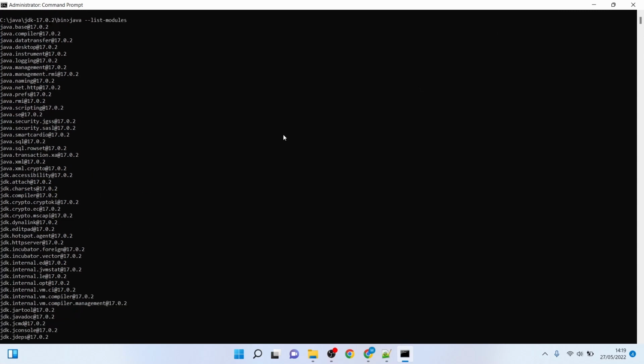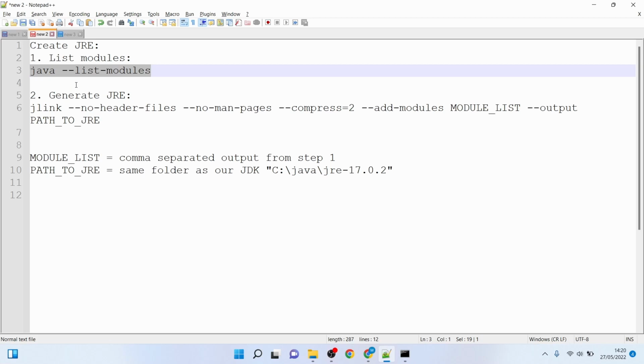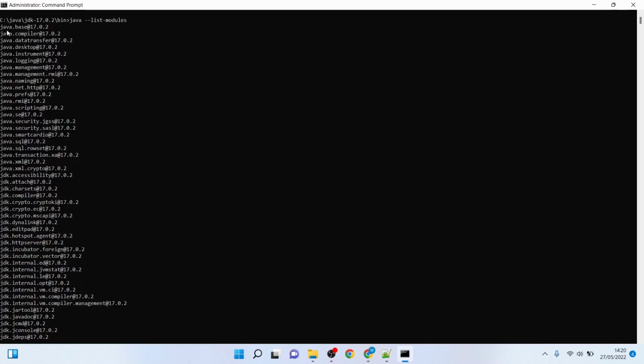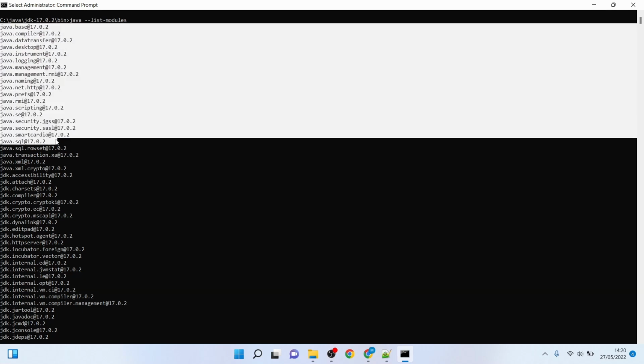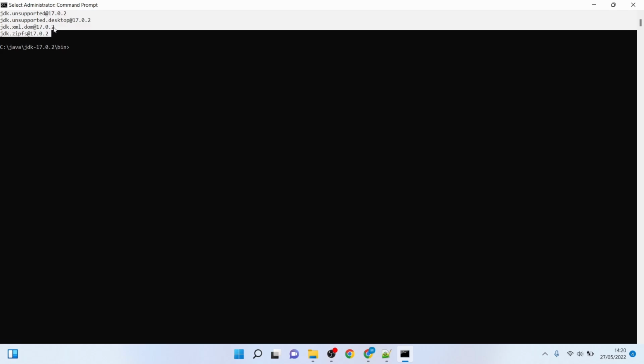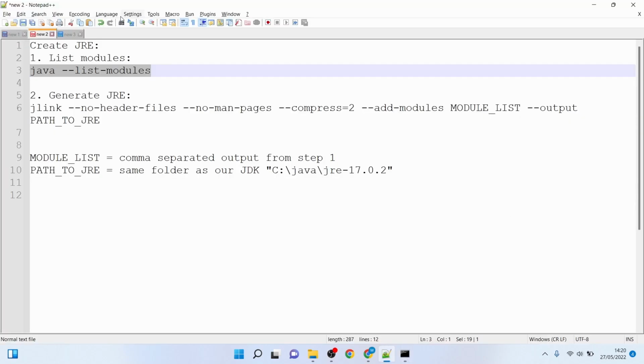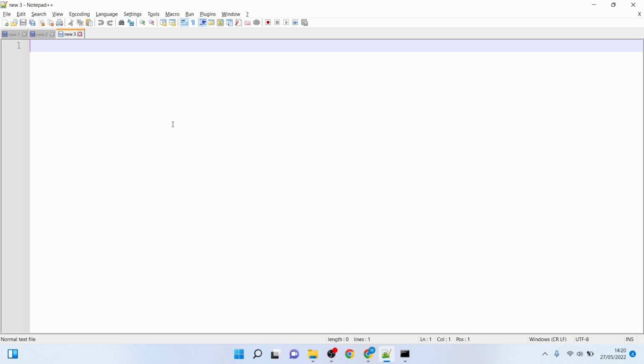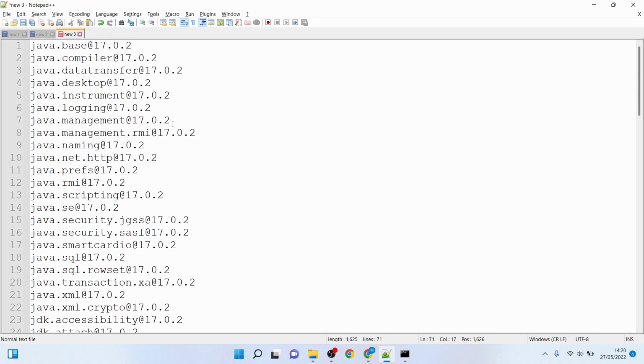You can see there are several modules here. The next step will be to use these modules in the generate JRE command. So let's copy all these modules, and I will replace the at 17.0.2 and the new line breaks by comma.